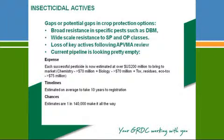And the main reason being is it's going to cost about $200 million to bring a new active to market. That's what the big guys tell me in the last couple of years. And most of that money has actually been spent on the toxicology, residues, all this sort of area. That's the expensive part. It's about 10 years, well, in some cases, trying to get it through our registration process, you might as well say 15. And the chances are about 1 in every 140,000 molecules out of a screening process actually gets through and makes it as a product. So it's a pretty tight screening process, starting with a big number and ending up with a very small number.